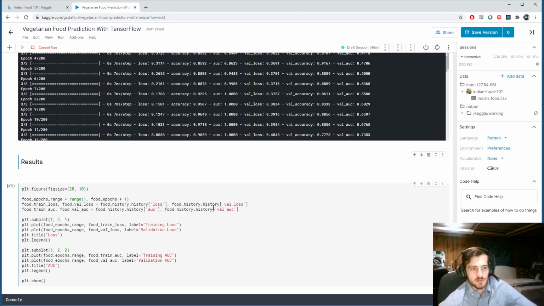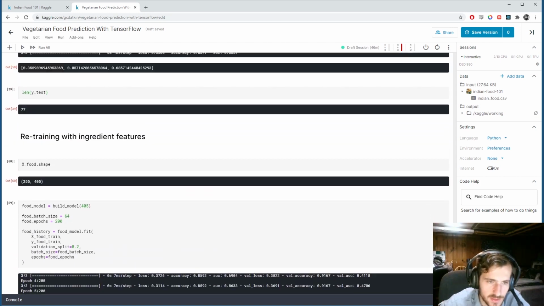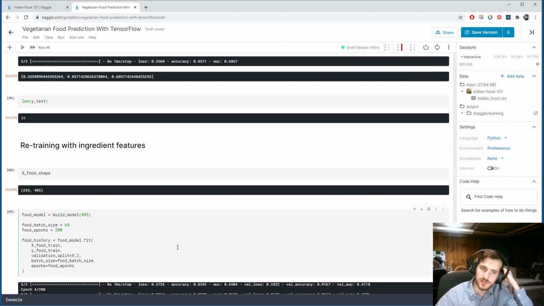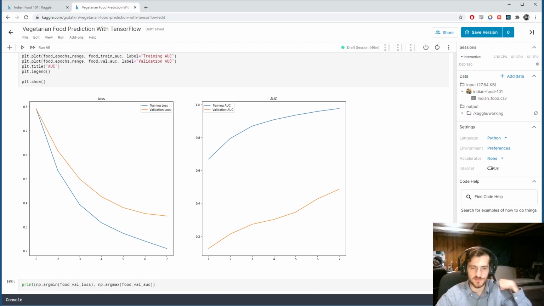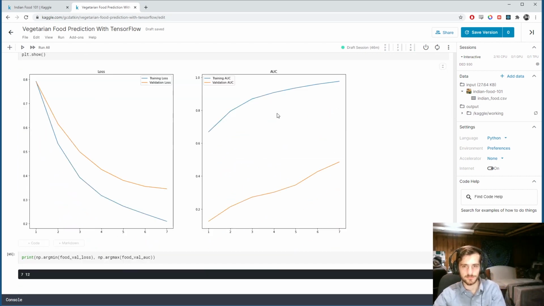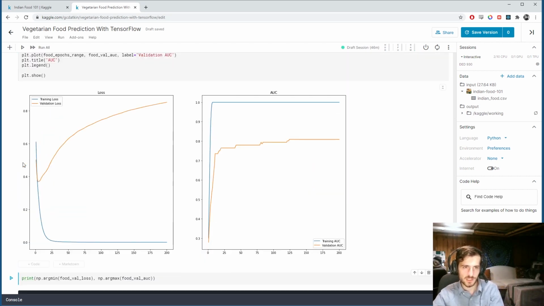I have a theory about what's going on. I have a feeling that our hidden layers are too simple for this number of features. With 405 features, we're going to need something more than 64 activations per hidden layer. So if I look at this again, like we saw before, by the time we get here, even though the loss is lowest, the AUC is not very high. 7 looks like something like this.